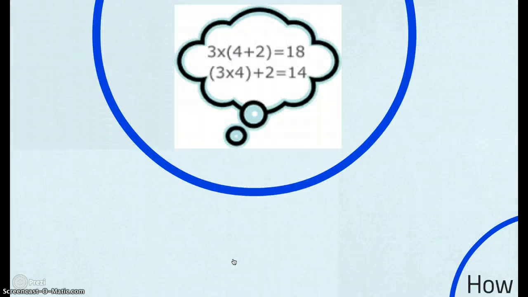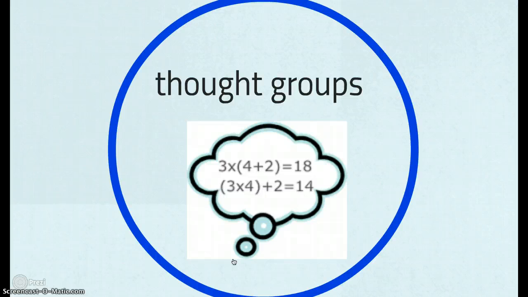And the last thing we looked at was thought groups. This idea that in English you have to break up your ideas by taking a pause, but you don't bring your voice down until the very end of the sentence. So in the math example here, 3 times 4 plus 2 equals 14. At the end, you can drop off your voice. In the middle, it's important to take breaks, but don't drop your voice down until the end. 3 times 4 plus 2 equals 14.